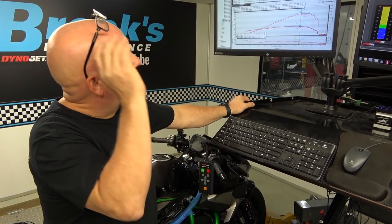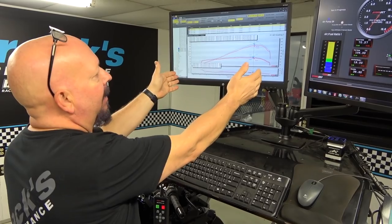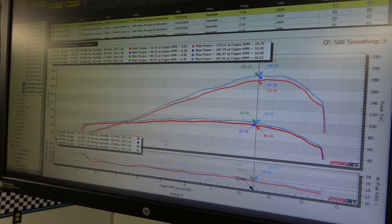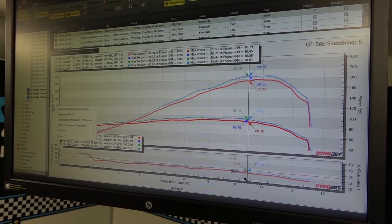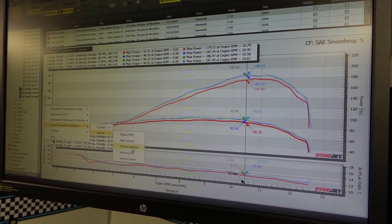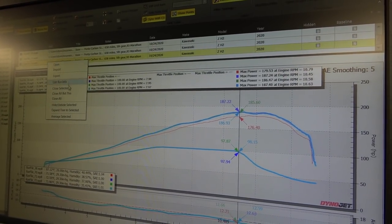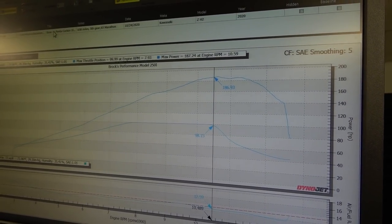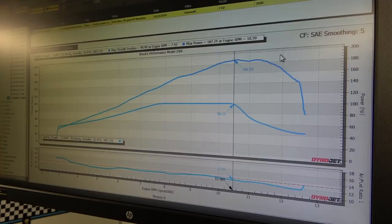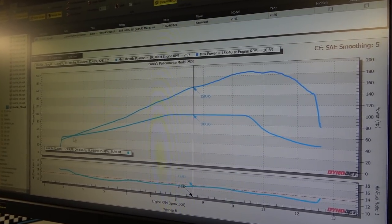Now, one of the things I want to show you here, without getting too complicated, if we look at a dyno chart, and anyone who's seen a dyno chart before, basically you have engine RPM and you have power. I'm going to take torque out, and now that we have the Power Commander on there, I can come over here and say, okay, I want to see the throttle position. Then I'm going to close everything else out just so we can look at what we're trying to see here. We've gone over this time and time again. This is horsepower, but if I sent some guys over this chart, they'd go, wow, what's wrong with the torque? That's not the torque. That's the throttle position.